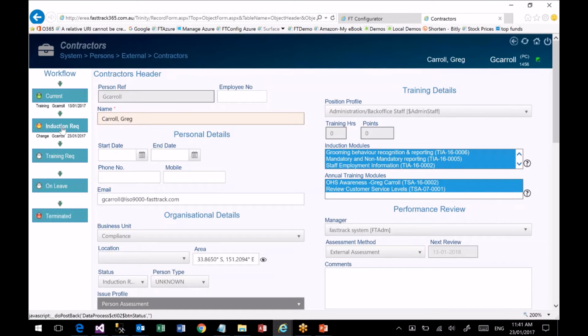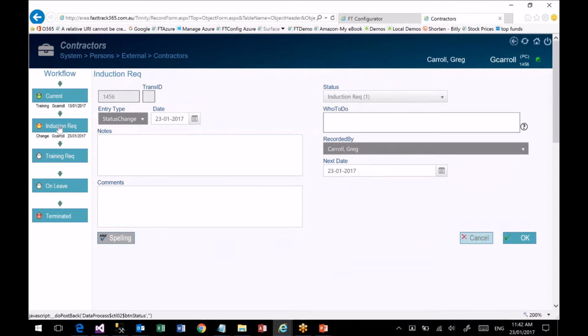The way I do that is by clicking on the induction button on the workflow on the left. I get a screen up, and what this allows me to do is record that we're requesting somebody to do these inductions. I can type in details of who and why into the notes box here. But the predominant thing I need to do is specify who's going to be managing this induction.